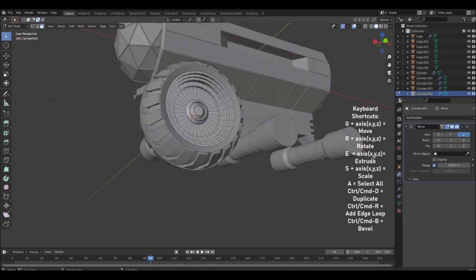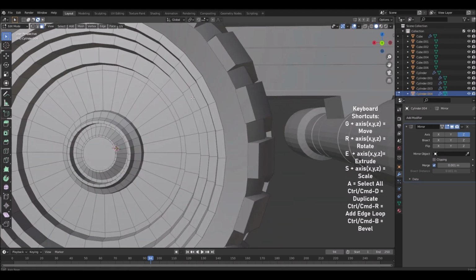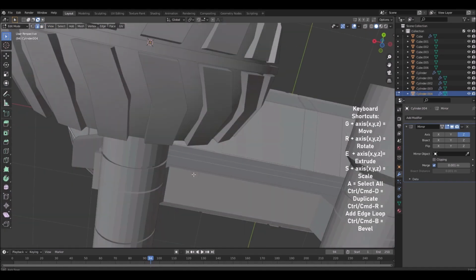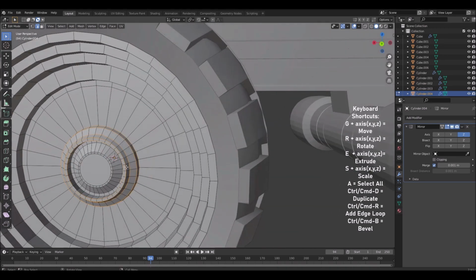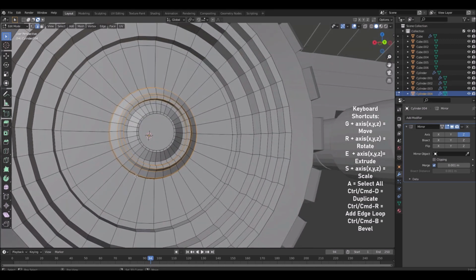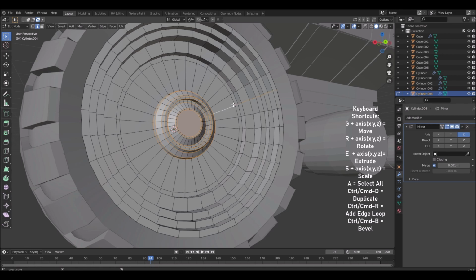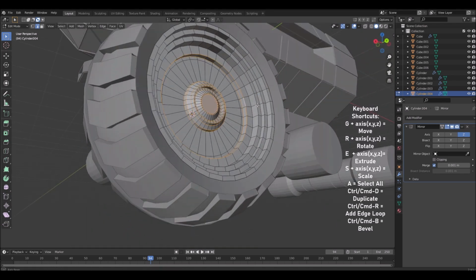So we can actually do the same smoothing thing that we did earlier, but we can make sure that these edges that we want to keep beveled will remain beveled. And how we do that is we go to our edge selection, and we can Alt select all the faces that we want Blender to keep sharp, okay? Basically, that means what faces do we want Blender to try to keep just straight on. We don't want that to be smooth. And that's really going to be all these little edges we have here in our geometry that we made.